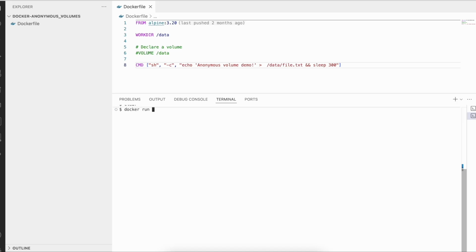Docker run -d, detach mode, --name. I am giving the name as demo MySQL, and we need to pass the image name, and the image name is MySQL. I am running the MySQL image.